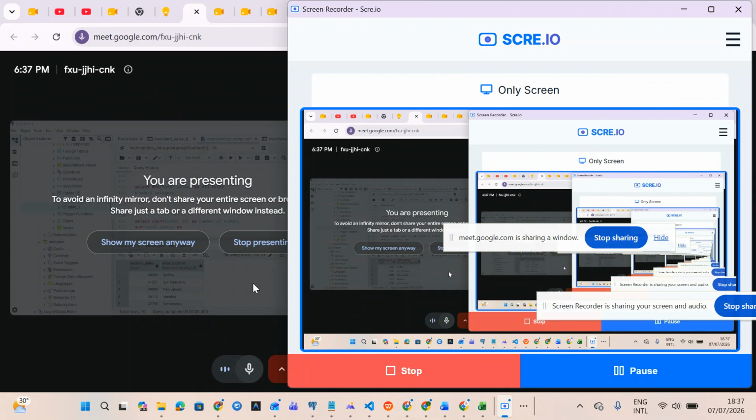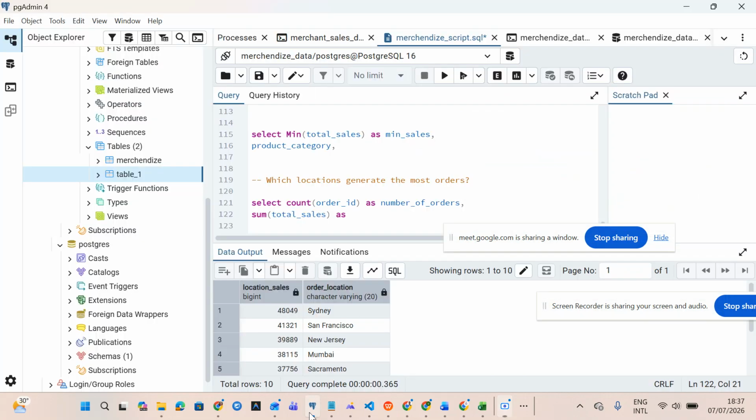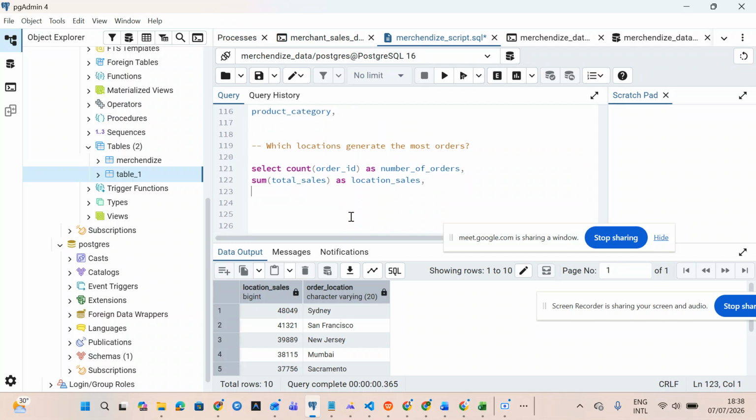Let me just do this. So we select it as location sales, comma. Then we have the location itself, other location, right? Other location from the table which is merchandise, right?